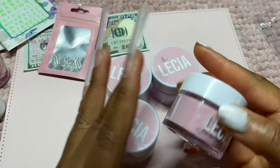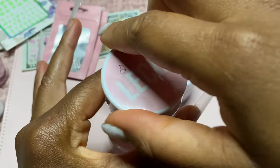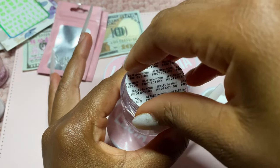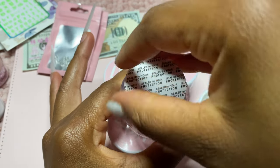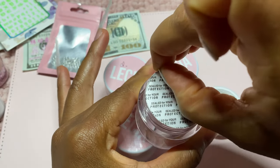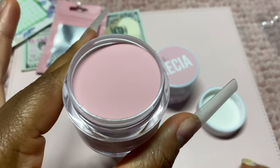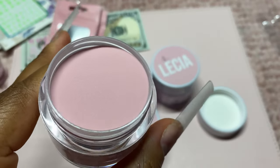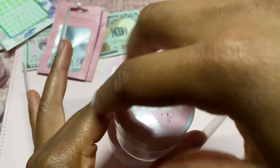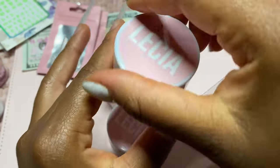Now let's move to the star of the show, which is these acrylic powders. And you guys know that I have been practicing my acrylic application for quite some time. Each acrylic I find has been different in terms of the consistency, which is really cool. And these ones were definitely a different consistency. And I learned how to use this acrylic pretty well. Everything was trial and error. So I'm just showing you the colors, and then we're going to get into the quick swatches.